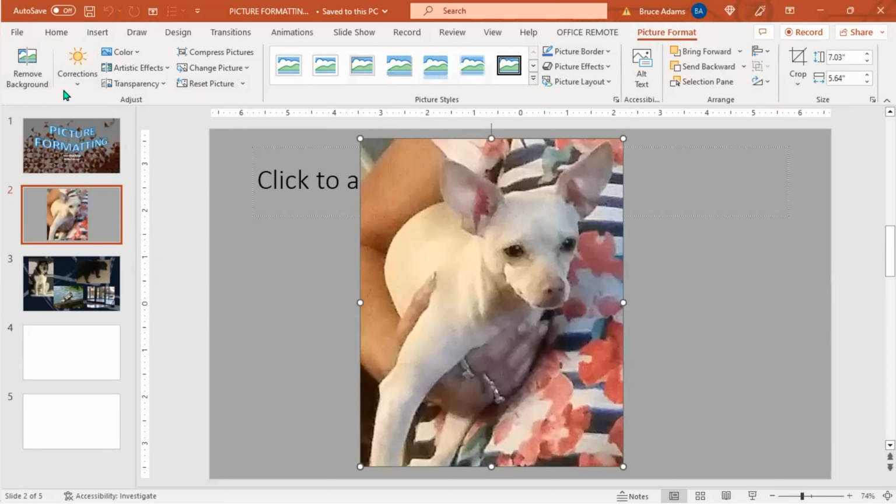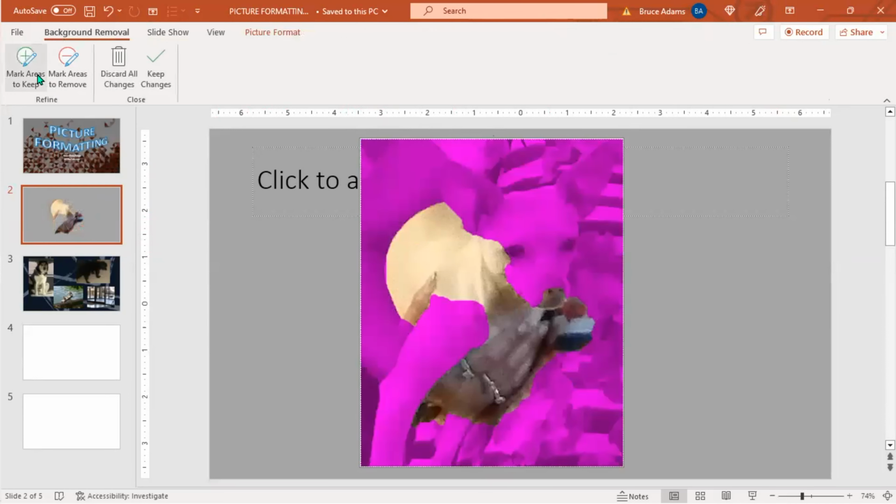Remove background, I believe we've covered in a different video. When you select it, you can pick the areas you want to keep or discard. If we want to keep the dog's ears and the face, you can circle it and it'll show up.